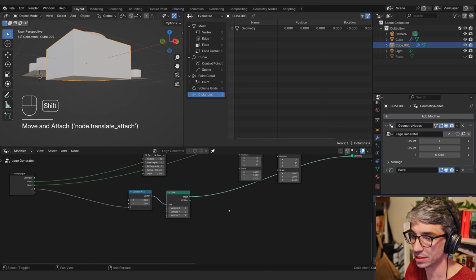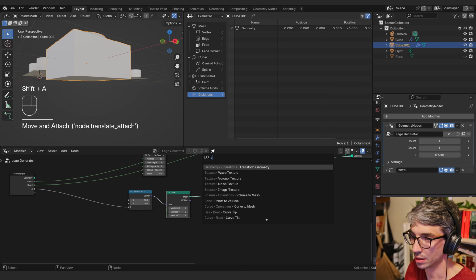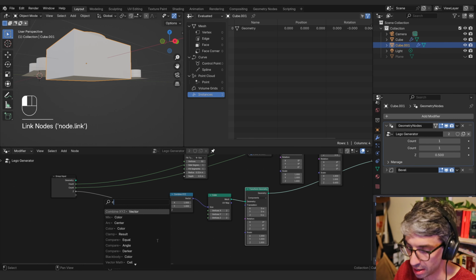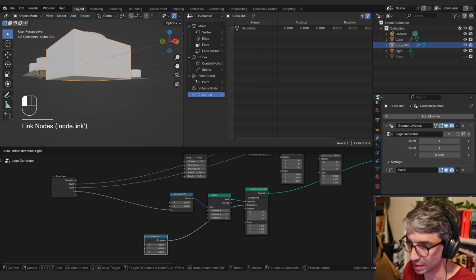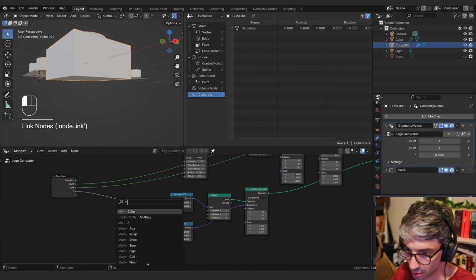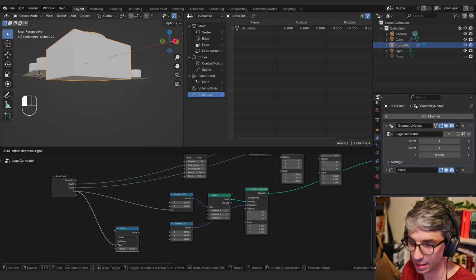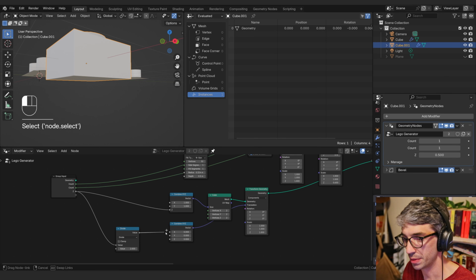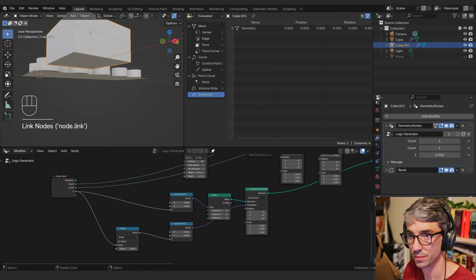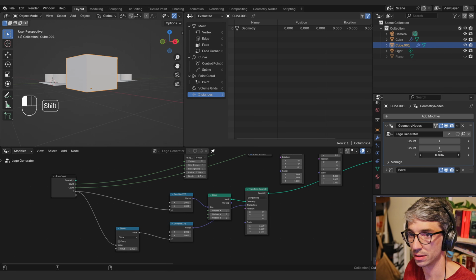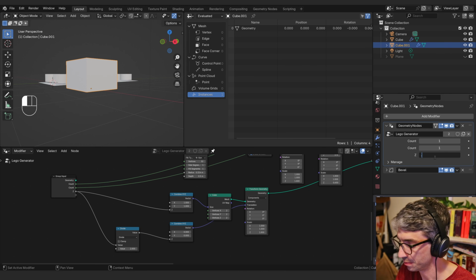So let's transform this geometry. Let's go for a Transform Geometry, drop this here. We're going to come here and grab another Combine XYZ. This time we'll keep X and Y 0. And I want to take this value and do a Math divide, and we're going to divide by 2. And I will drop this into the Z. So now we'll move up half whatever this height is. So now it's going to be doing what we want it to.